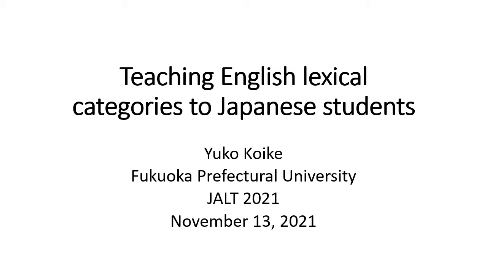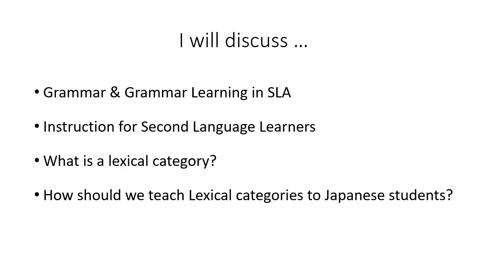The title of my presentation is Teaching English Lexical Categories to Japanese Students. Lexical categories such as nouns, verbs, and adjectives are fundamental for learning the grammar of the language. In this presentation, I will discuss grammar and grammar learning in second language acquisition, instruction for second language learners, what's a lexical category, and how should we teach lexical categories to Japanese students.